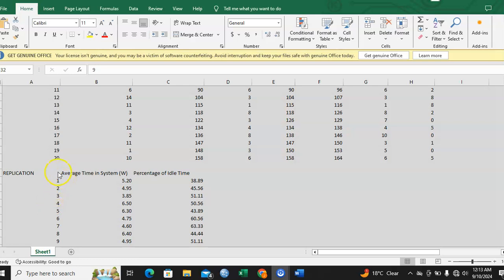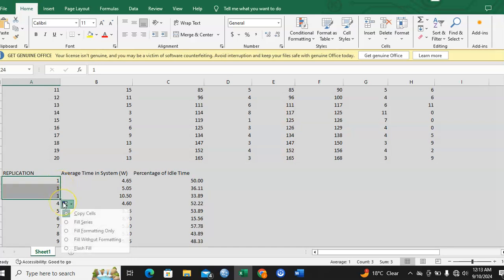How I generated them, I generated them on the same sheet. I came here, gave it a title, and named my first three. Then after naming my first three, I drag. When I drag, it will change, but for it to give me the numbers in order, I had to use fill series, so that it gives me 1, 2, 3, 4 in order.